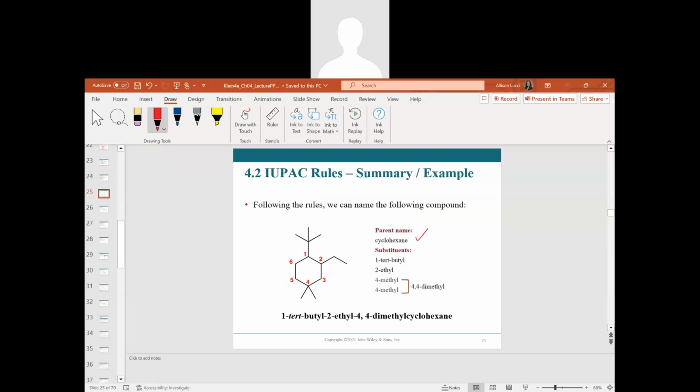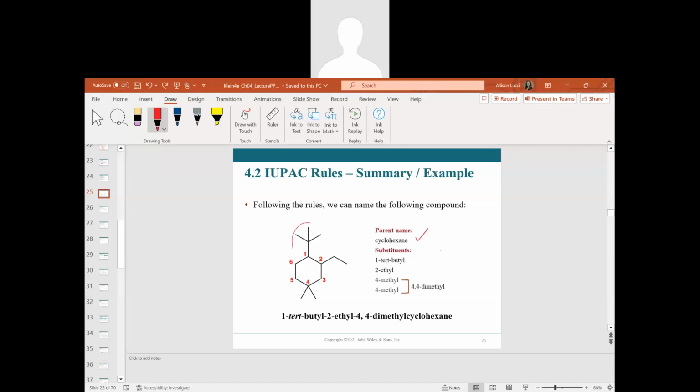So we've identified the parent, and they've already have the numbering shown here for all the substituents. But if we started numbering with our carbon 1 anywhere else, we would not end up with this lowest numbering possible. So you can try different scenarios. Like you could start here, 1, 2, 3, 4, 5, 6. Right there you see that we have a 1, 4, 4, 6 substituent. So you can try different variations until you are convinced that you have the lowest numbering system overall.